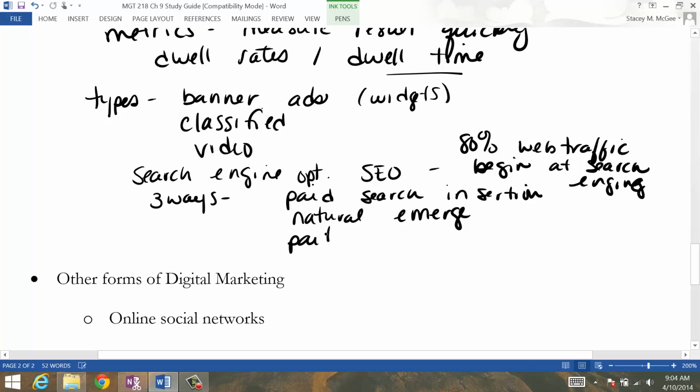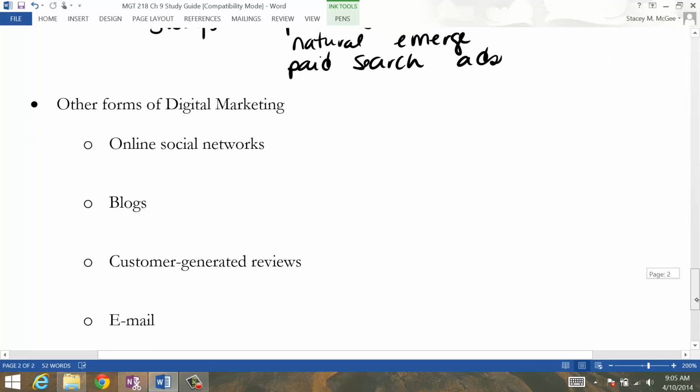And the other one is paid search ads. I'm sure you've noticed on Google or something, you search something, and besides just being the search results, then there's ads. And it'll say sponsored ad for here, but there's also ads that come up the side. And so they found those are very effective. Even when people don't click on that, it just brings the brand name to the forefront. So those are three different ways to increase your search engine optimization, which is becoming critically important.